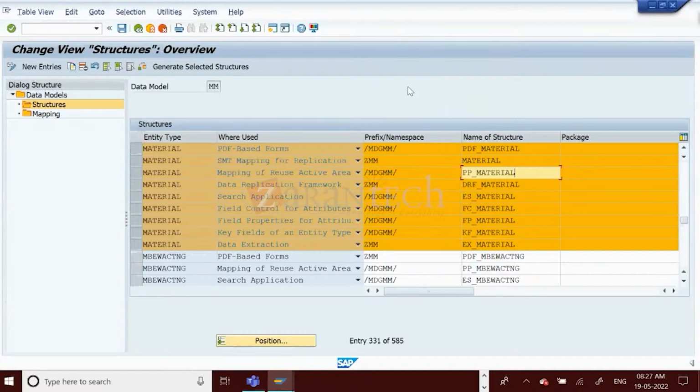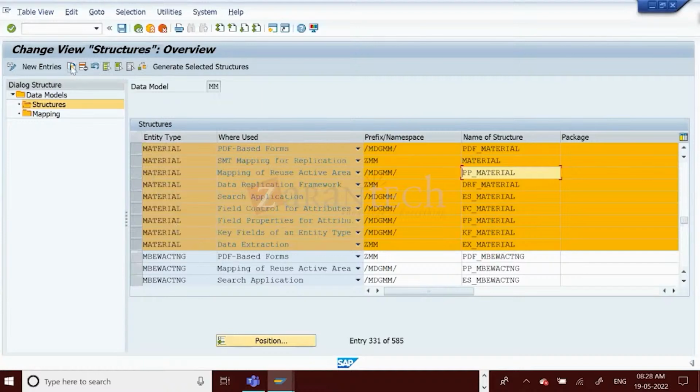So you have to do this generate, and when you do your type 4 entity, at that time maybe your type 4 entity won't be here. So no need to panic why it is not there. Okay, no need to do anything. These 9 structures are there, right?